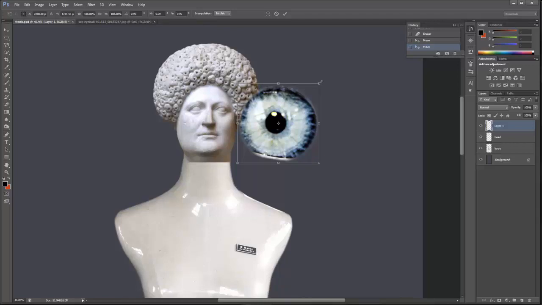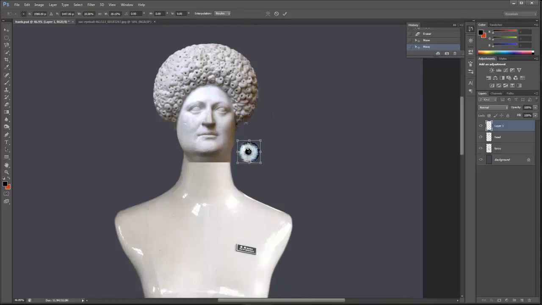And if we hold down the Shift key and drag from the corners, we're going to maintain our aspect ratio. So I just drag it until I get it the size that I want. Oops, see, I was trying to move it and I dragged it from the wrong place and kind of messed up the aspect ratio there. So I could actually step back, and if I needed to, if it was totally messed up, and I think I'm going to make it even smaller. And then when I commit the changes here, I'm going to click the checkbox, and then I'm going to get the move tool again and move it up here.